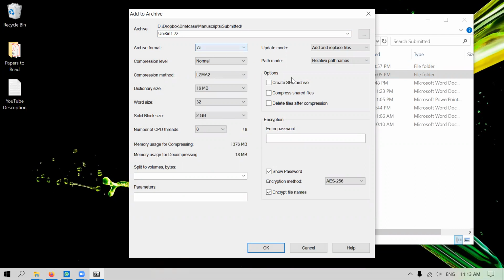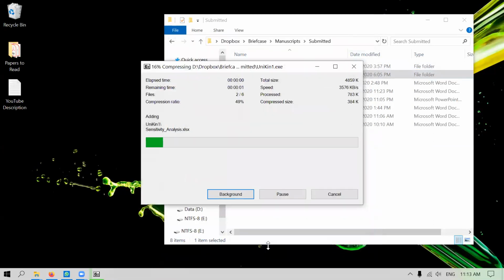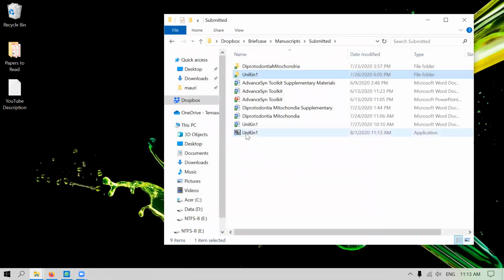This is the only one that enables me to create a self-extracting archive. So I click on self-extracting archive. I can use AES-256 encryption, which is far more secure than the zip crypto method. I want to encrypt the file names as well. So now this is where I enter the password 123456. This will produce an executable file. It's actually an executable file.